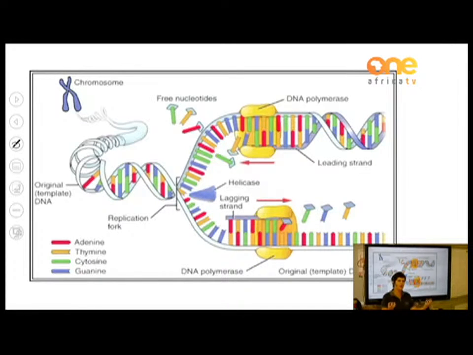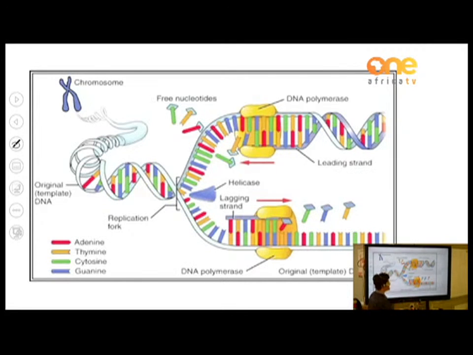When we have the replication of DNA, that is for the cell to divide and make two identical copies of the cell. When do I want cells to divide and make identical copies? I want it when I want growth to take place. From zygote to embryo, I need an increase in the amount of cells. Mitosis, when I need to replace worn out cells, or when I'm cut and I need to heal, there need to be exactly the same cells. So that is when I need an identical copy.